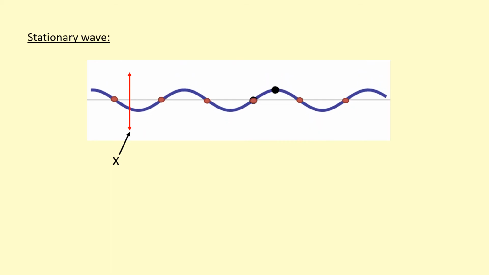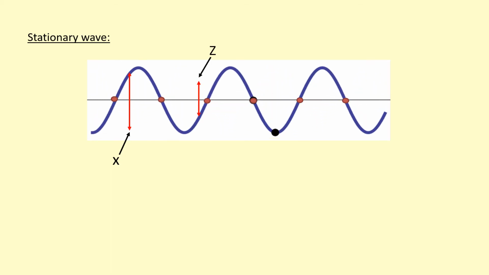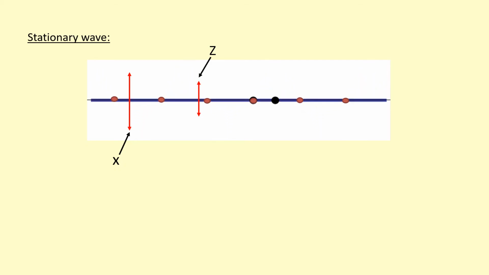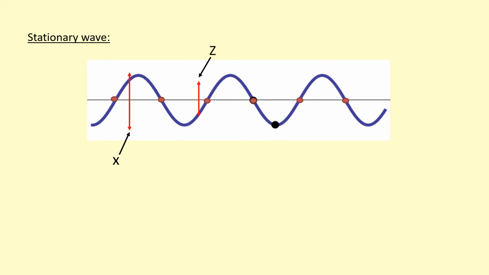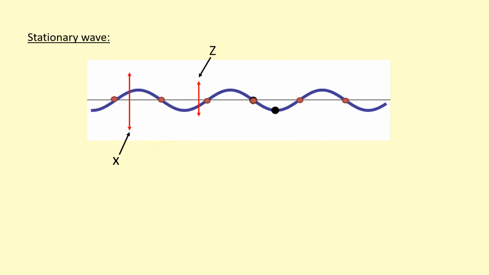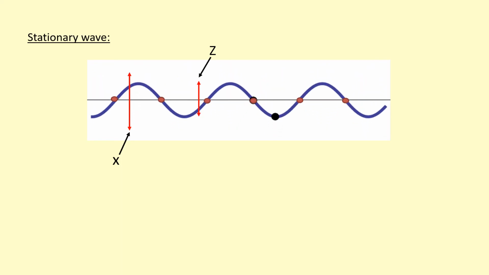Okay, let's consider point Z over here, which is oscillating between these 2 points. Now, point X and Z are separated by a single node, basically an odd number of nodes. So if you look at it, as one reaches its maximum, the other is actually reaching its minimum. And as the other one reaches its minimum right now, the point Z is reaching its maximum. So they're actually in antiphase.